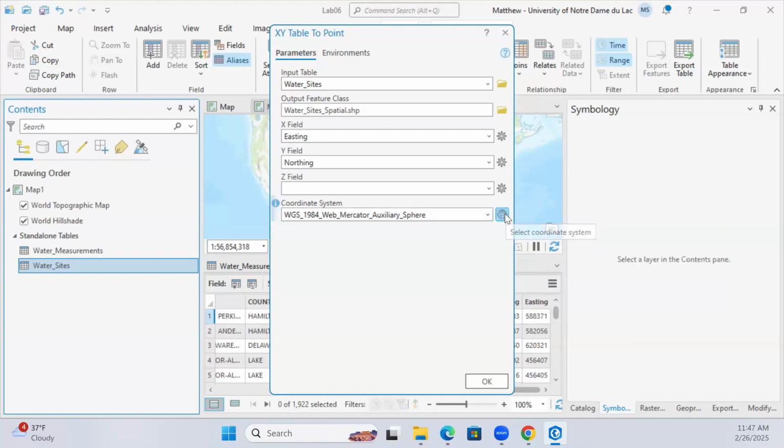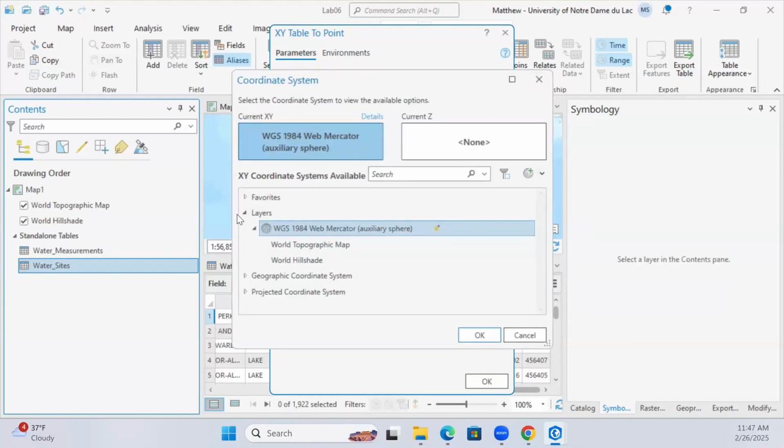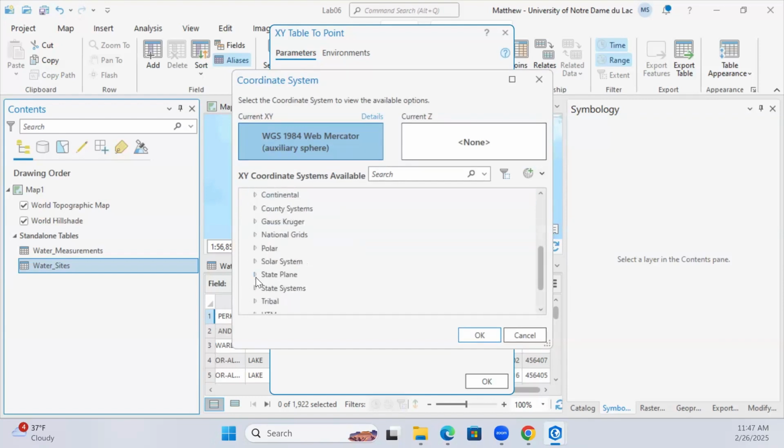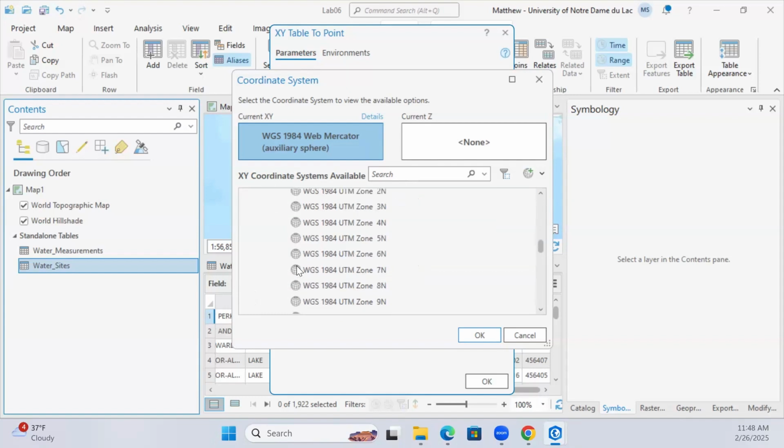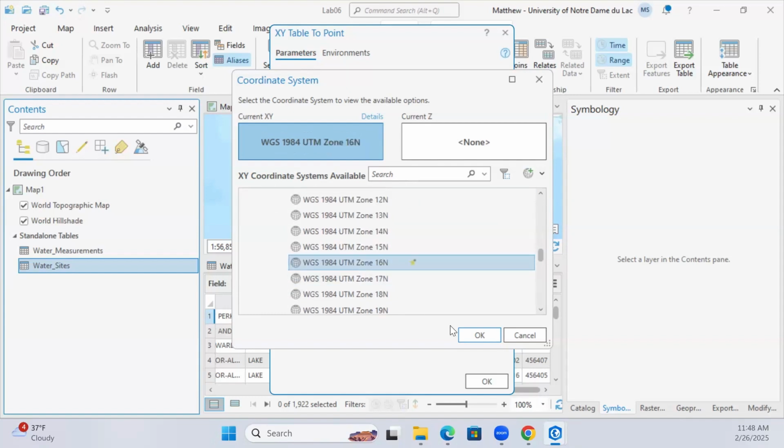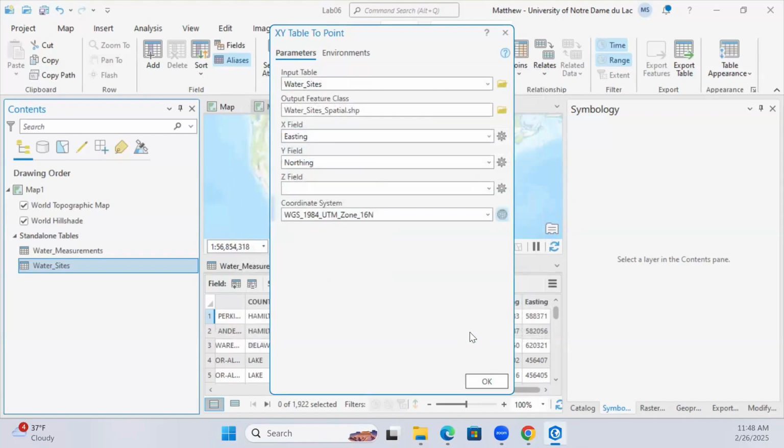So we do want to go into select coordinate system in this case and go through our little chain here of projected, UTM, WGS 1984, Northern Hemisphere, Zone 16 North, hit OK. And then hit OK. So once you have that all filled in, you should be good to go.